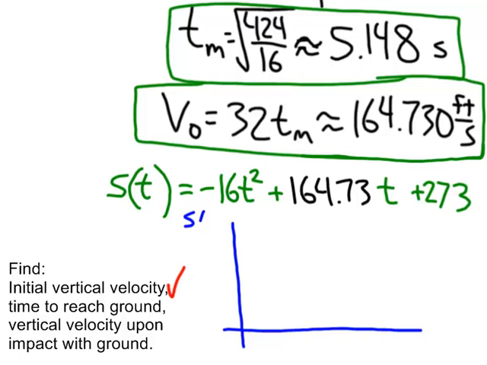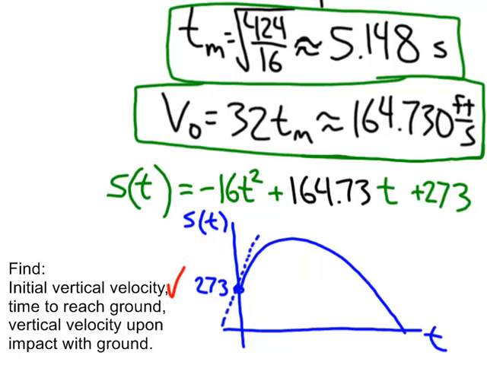If we're graphing position with respect to time, we have a ball that has started at 273 feet tall, the height of the Superdome, and it has gone upward along some trajectory like that with respect to time. We have found that the initial velocity is about 164.73 feet per second, the slope of that line, right? That's our initial velocity. We have found that after about 5.148 seconds, the ball has reached 697 feet tall. That's the maximum height of one shell square. And of course, at that point, the velocity is 0. The slope of that tangent line is 0.